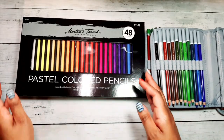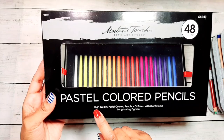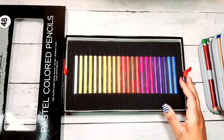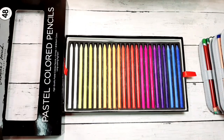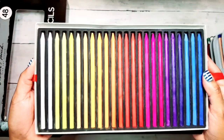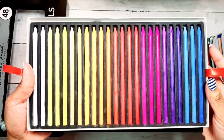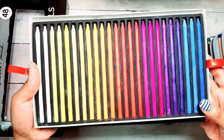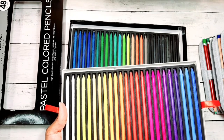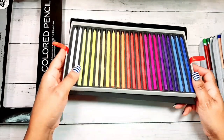Now here, I'm showing you the Hobby Lobby brand. These are pastel colored pencils. It says that they're high quality pastel colored pencils, oil free, long lasting pigment. So I think they're kind of trying to say that they're light fast, but okie dokie. Here you have these chalk pastel sticks in the shape of a pencil. They have no wood casing on them. They're just absolutely exposed pastel sticks that are sharpened at the end and shaped like a pencil. So these are pretty much chalk pastels. I would put them in the same category with the Prismacolor Nu pastels, because they are a little bit firmer.